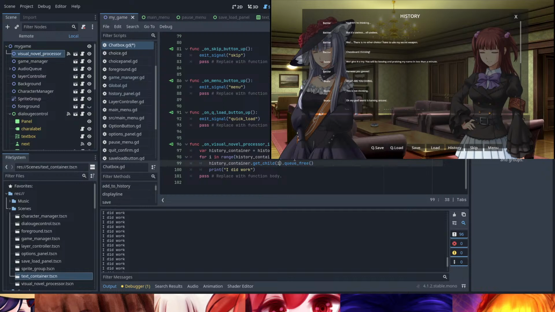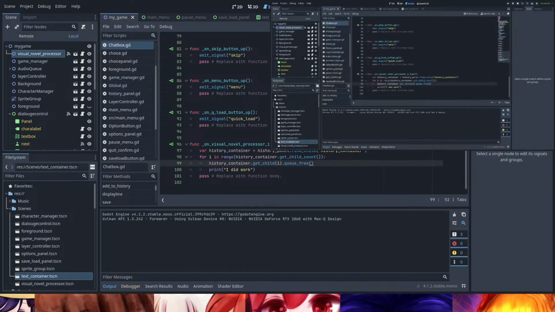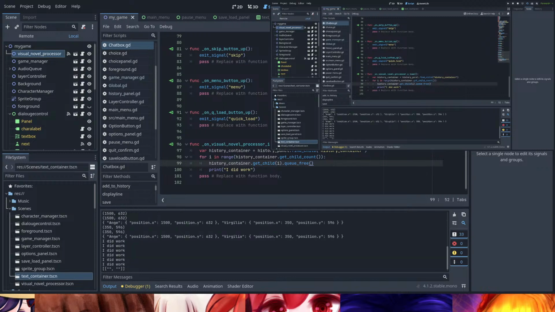What if I do this? E. It did work actually. You see, it worked. I have this much history, and I'm gonna load here. And I don't have history.